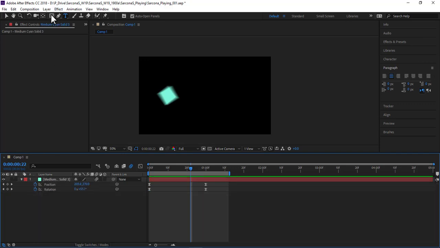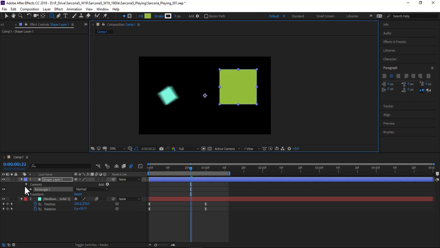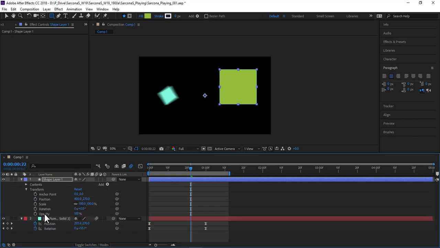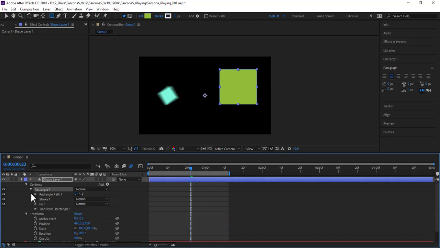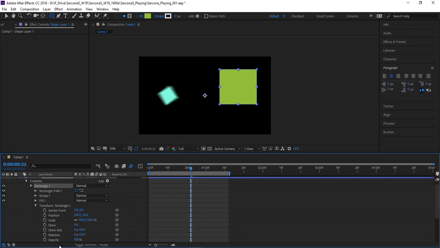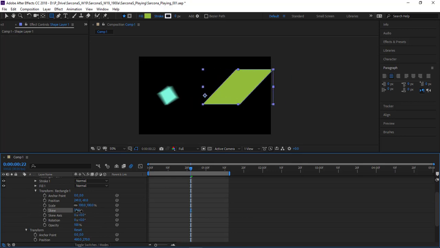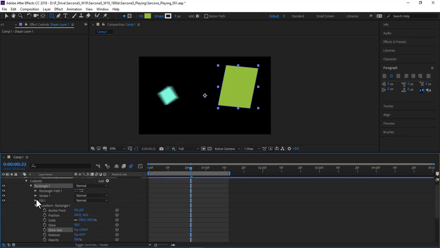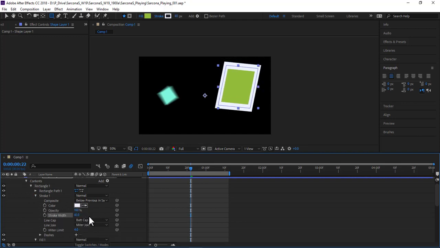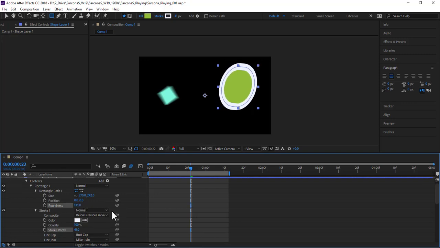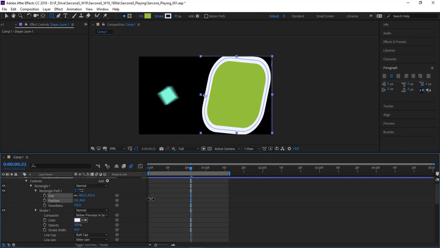Okay. If I were to create a shape, and again, I open up the transform, those are all the same. If I open up contents, open up rectangle, you'll see there's a transform in here, so there's actually two transforms, and this one has a skew and a skew axis. It also has a fill, and I can adjust the fill color and the fill opacity. It has stroke, and it has color, opacity, and stroke width. Also the miter limit, if I need to play with that. It also has the rectangle path, which has roundness. It has position, and it has size.